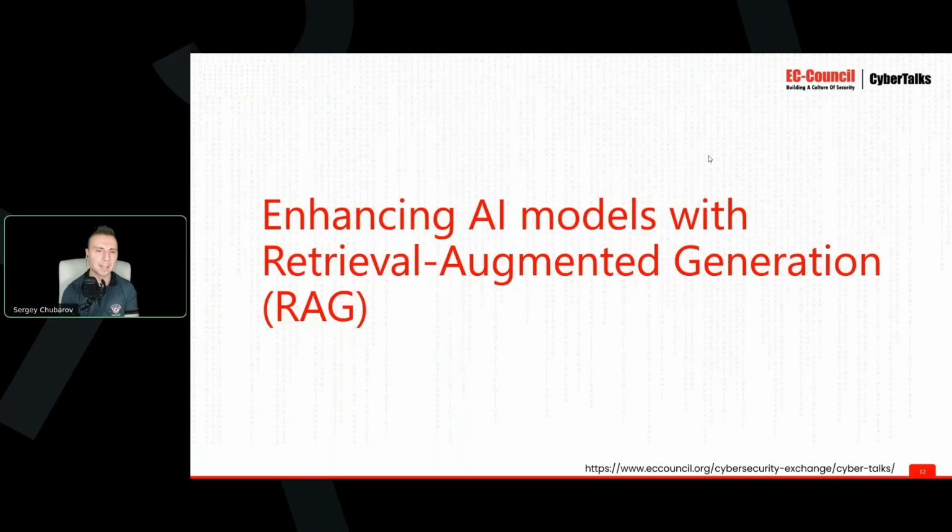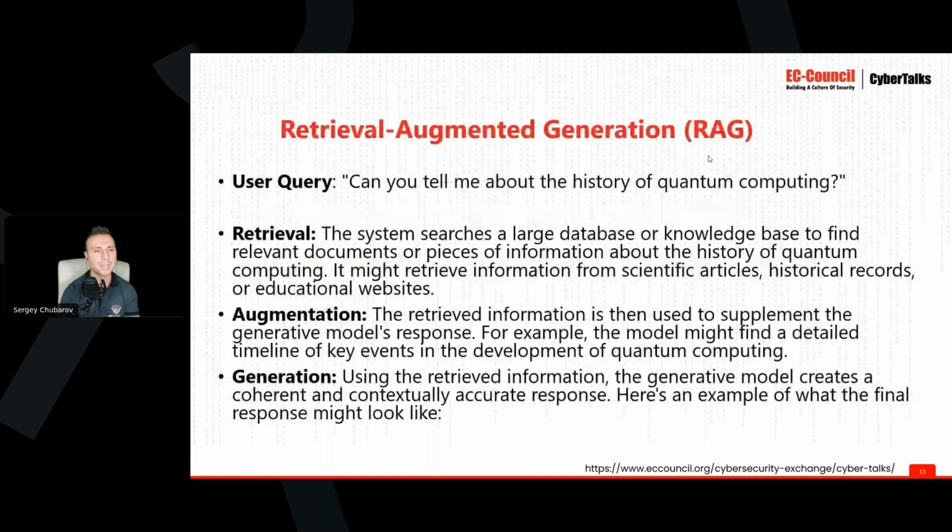So we may add the context, and in this case we can use what is called RAG, retrieval augmented generation. Retrieval augmented generation, that's the way to bring our own data into this process of prompting and returning the result. So in this case, what will happen when the user prompt is sent? Your AI application will not only send the prompt to the model, but it will also gather additional information from the data source.